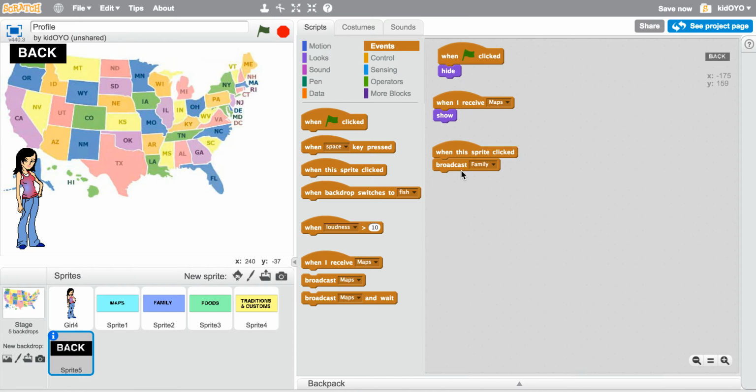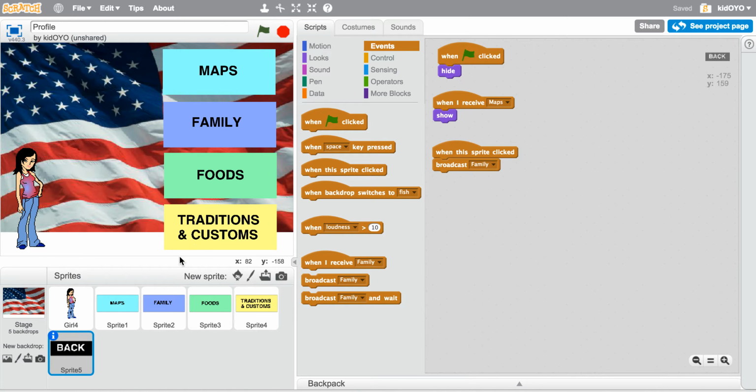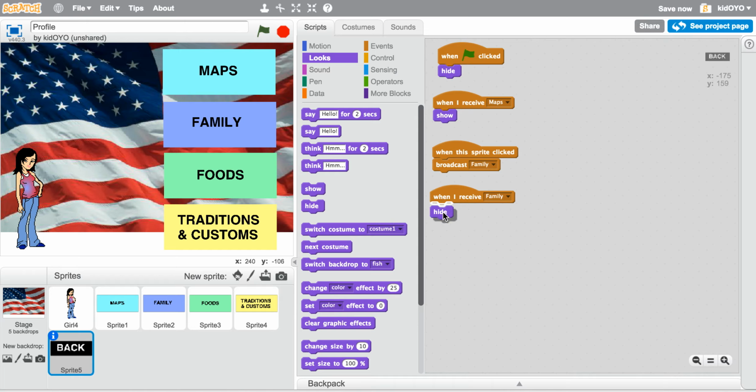When we go to family, I know a number of things have to be received. So one is, let's go click on the green flag so we can see our initial view and stop. When I click on family, all of these buttons need to hide. So same as I did before with maps, I have to receive this broadcast family, and I'll tell this to hide.